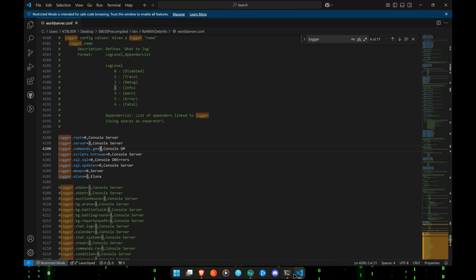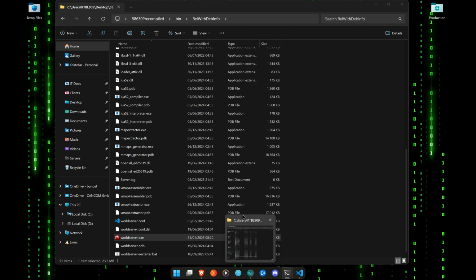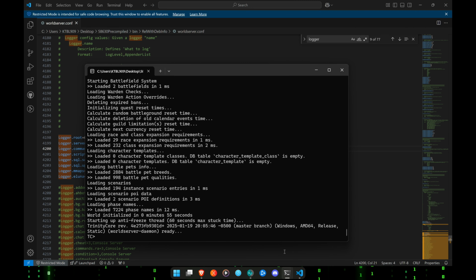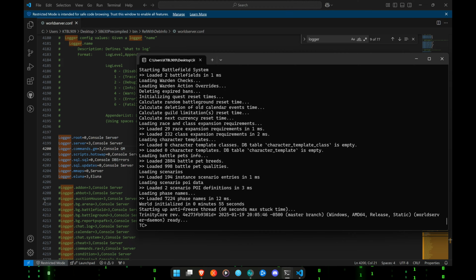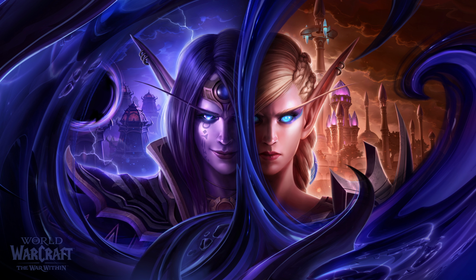And when the server has started, you're going to see down in the world server console that it has started and how long it took to start. For me, it's 55 seconds. You can actually make it go down to 40, 45 if you disable many of the different loggers here. If you disable them all, you won't see anything here, but you will get a much faster starting time. So now we need one last thing.